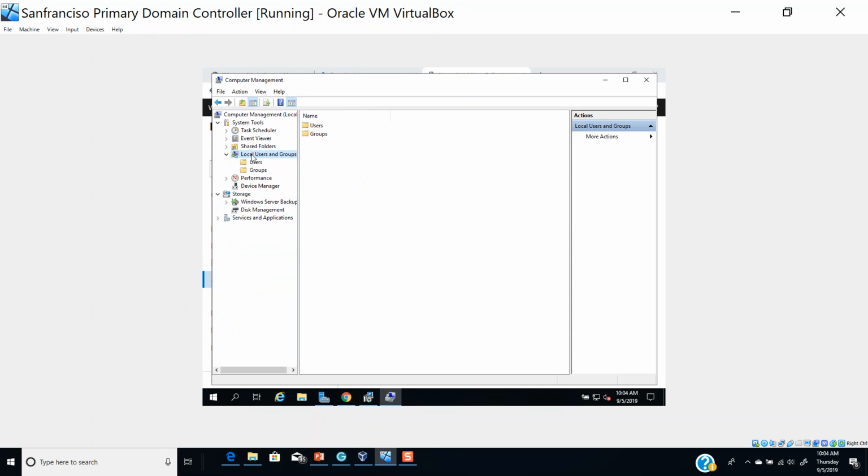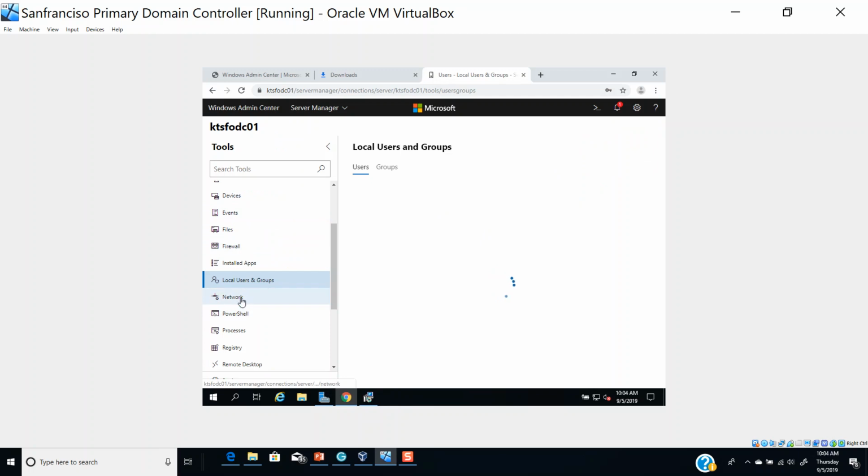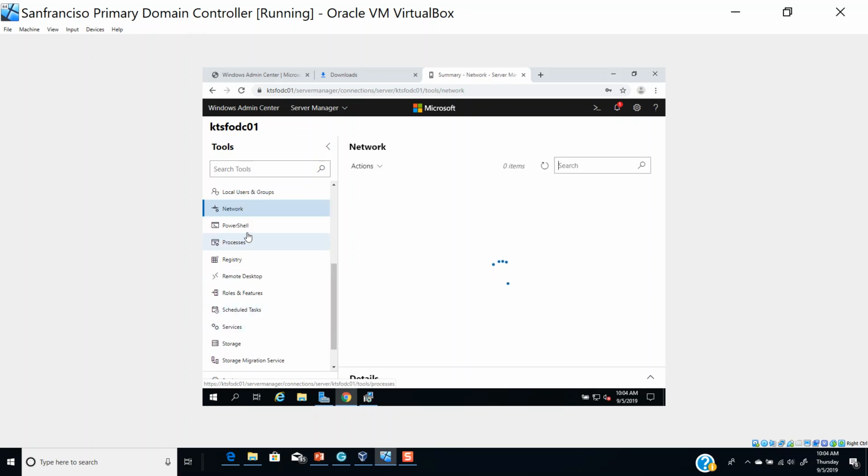So how I was doing it, I was going through here, and then for event viewer I was going here, for performance I was going here, for device manager I was going here. So basically I have everything in here. In the network, I can click and it will give me the details about my network. And then PowerShell. PowerShell is something that you may already know. It is something that you use to create different things, install applications, or do everything that you do through this graphical interface. You can do it through the command line.